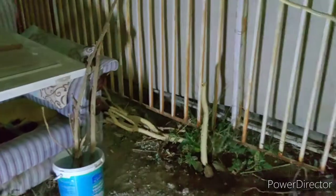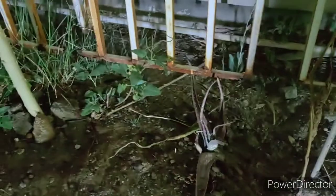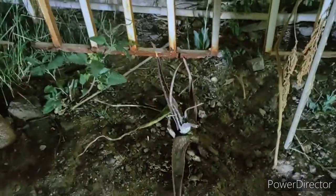So ayun guys, so these are my plants. This is one moringa tree and aloe vera. My aloe vera is not healthy because some cat is wiping it out. Oops, there's a poop. This one, these are onion leaves.